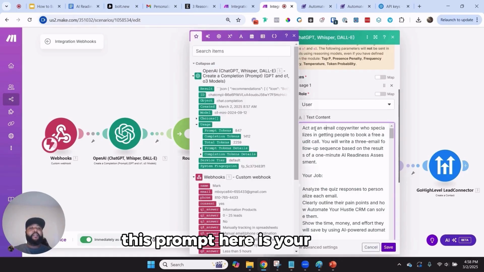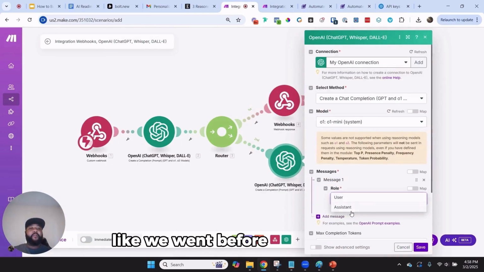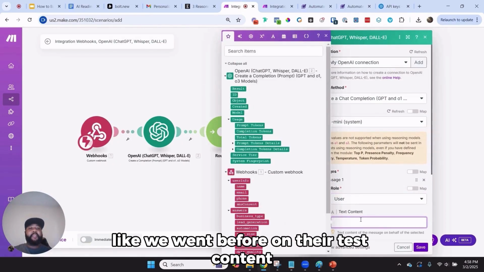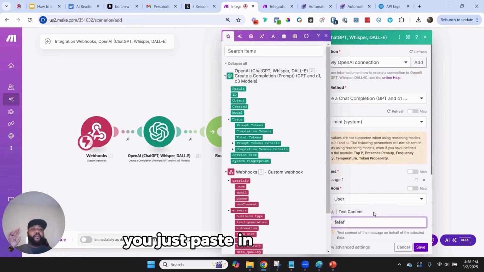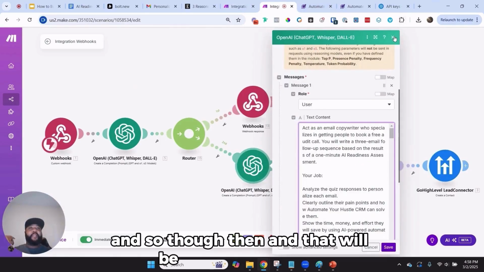This prompt is saying you're the email copywriter who is helping us write the emails. So that's what you would paste in here under the text content section like we did before. You would paste in that prompt so it knows to generate those 3 emails. And that would be the next step here.